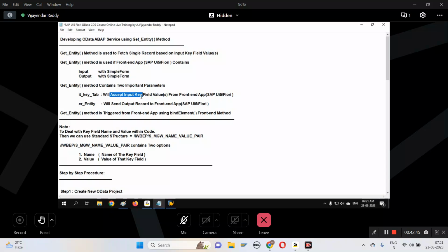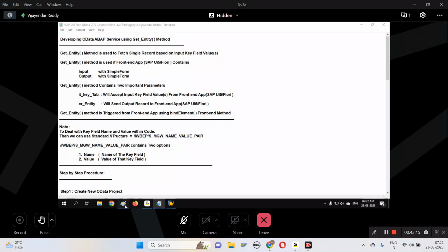One is for accepting input, another is for sending output. And this get entity method is triggered from the front end using the bind element method. That's how this framework is designed, by mapping front-end and back-end methods. The bind element front-end method is mapped to the get entity method of the OData service by the framework.